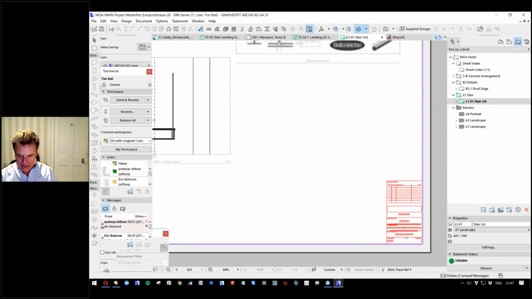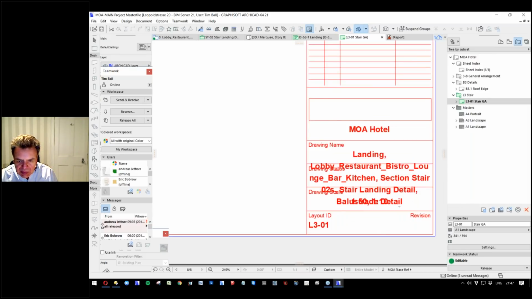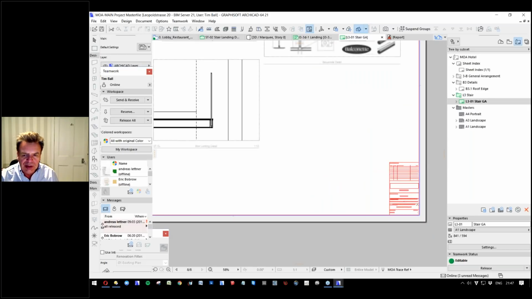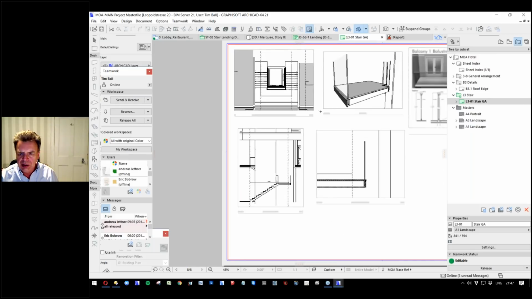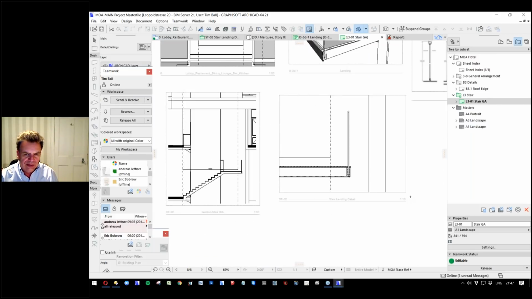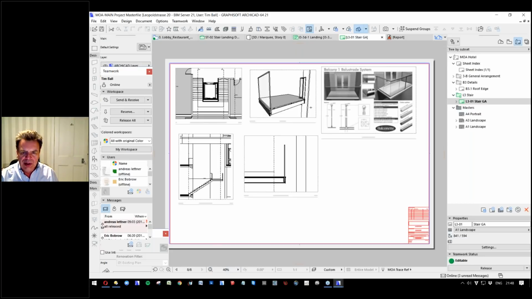So what we've now done, I think, yeah, there's something strange going on with this title block, but what that will have done is made sure that where we've got 1 to 50, you know, 1 to 10, 1 to 50, those will be picked up by the text block, but that and that won't. So that starts to get us something that's useful for a stair.